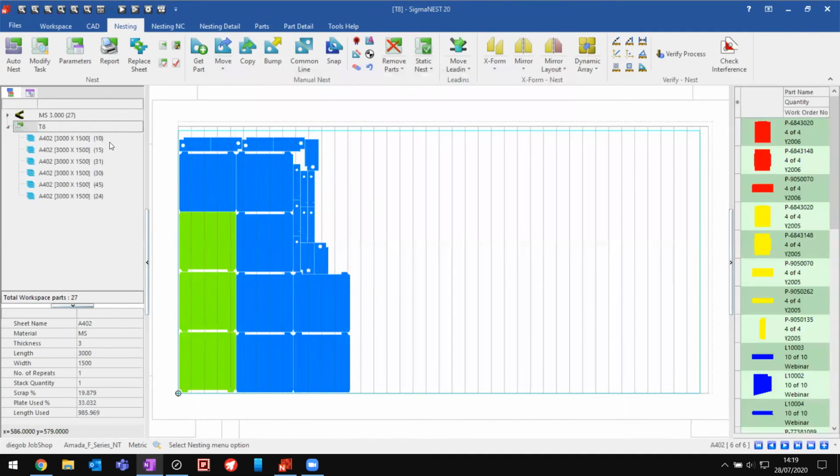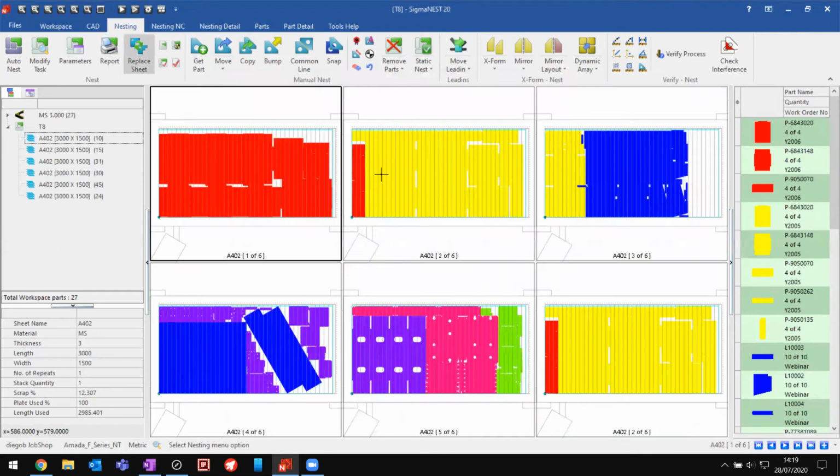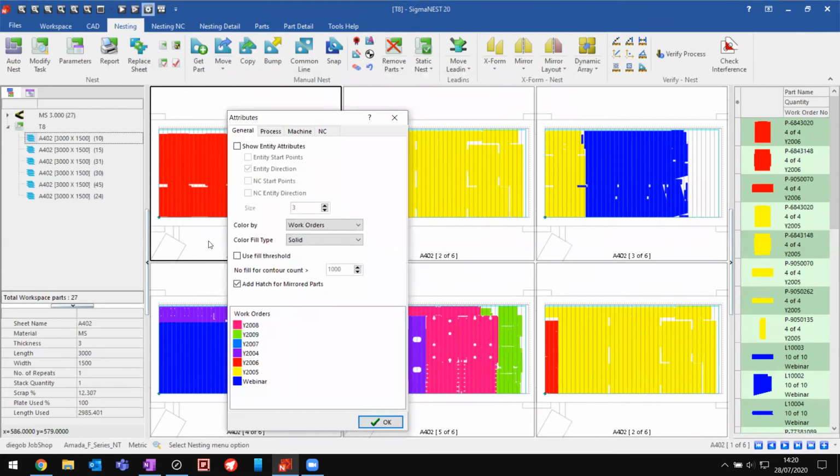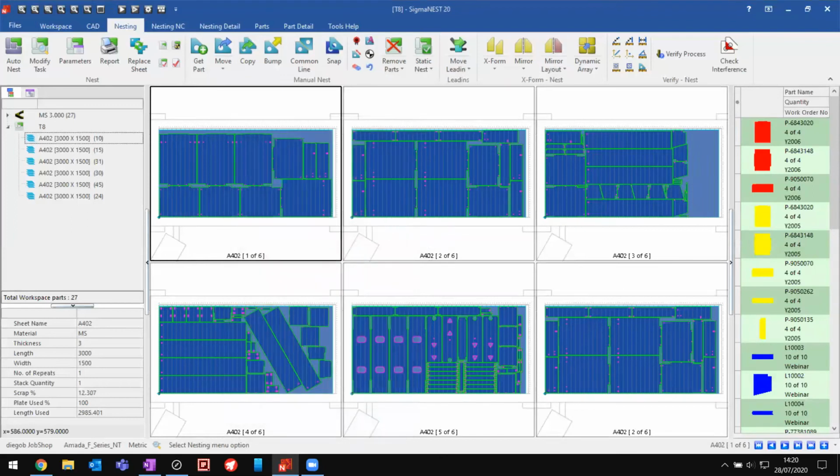Okay, so we can go back to the multi-view again and check the results. And you can easily see this by colors. Now all the parts belonging to the same work order are nicely packed together, and the yield is absolutely still okay. So I'm going back to the standard coloring now. The interesting concept about this is that we are solving a future job shop issue, which is unloading parts from the machine, just by acting at the nesting level.